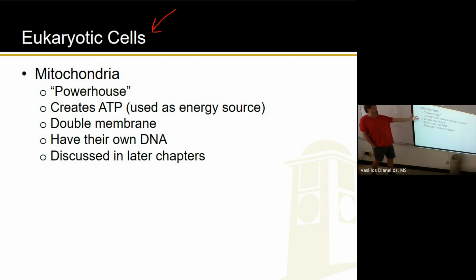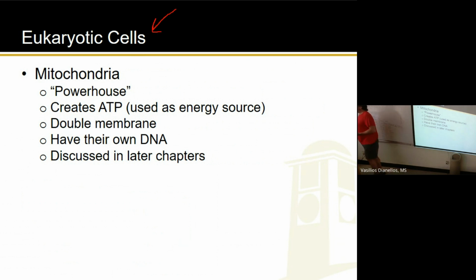Mitochondria is the powerhouse. Why do we call it that? Because like I said earlier, this is where we get our energy. And specifically, the type of energy that we use is ATP. Right? So there are just different forms of energy. Like, hey, what kind of energy does this computer work with? Electricity. What kind of energy does my old pickup truck use? Gasoline energy, right? So there are different types of energy. Well, the cell's energy is ATP.